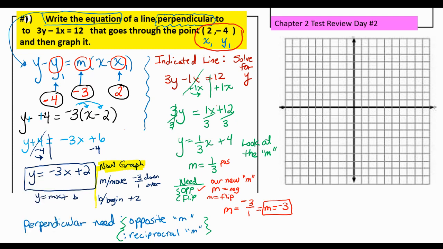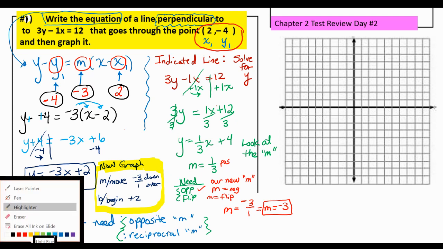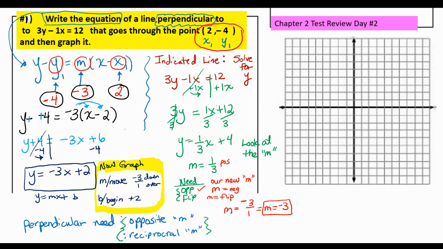So now to graph, you're going to do these items. Remember, for grading purposes, I need you to make the dots big. So we're going to begin at 2. You always begin on the y-axis. So go to the center and up 2. Make a big dot. And then we're going to move down 3/1. So 1, 2, 3/1. Make a big dot. And then do it again. Down 3/1. And please make the dots big.